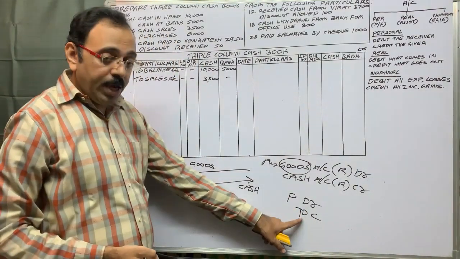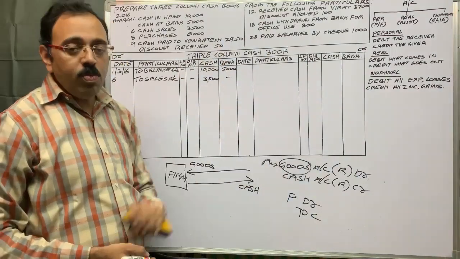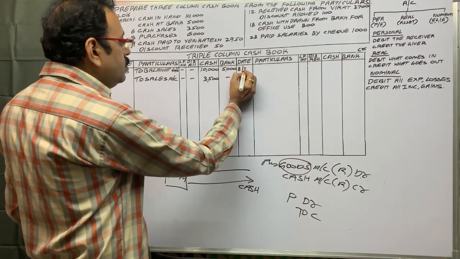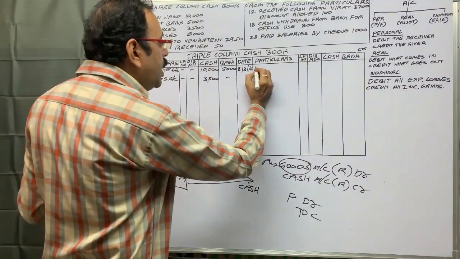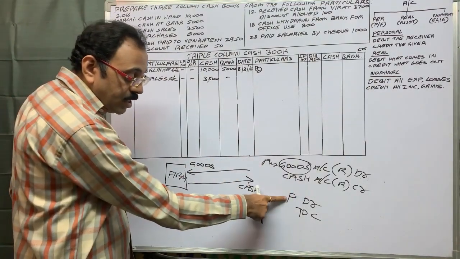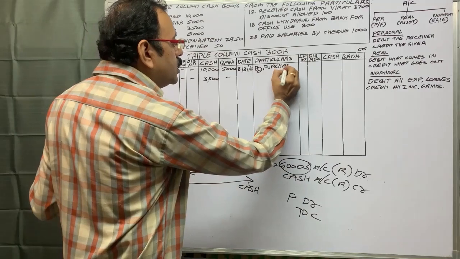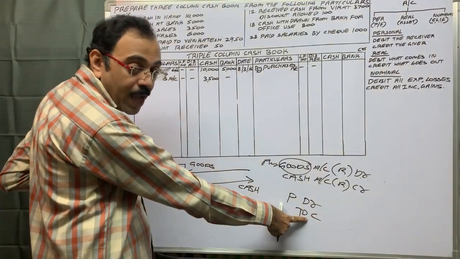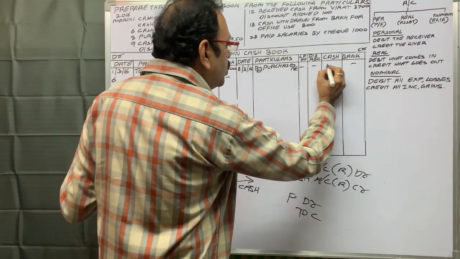Now, which account are we preparing? Cash account. Cash is in credit. Therefore, this entry, credit side we have to post. So, credit side, in date column, write down the date. Debit side, we have to start with To. Similarly, credit side, start with By. What to write? Other side account name we have to write. That is purchases. By purchases account. Since we are posting in cash account, write down the amount in cash column. Purchase amount is 6,000 rupees.